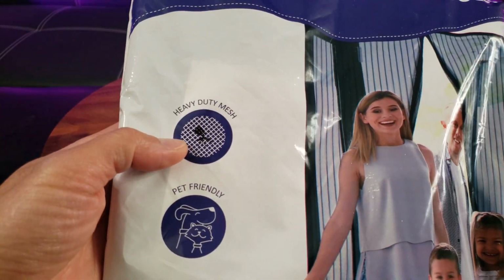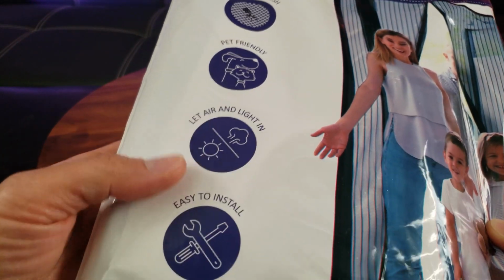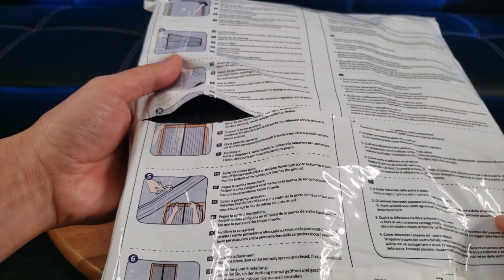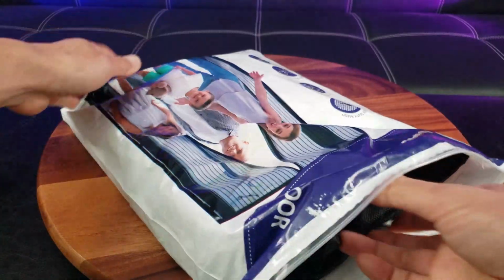This version is heavy duty mesh. It's all pet friendly. Let air and light in. Easy to install. And here are some of the installation steps. I'm not trying to walk you guys through it, but like I mentioned, I highly suggest you read it. You watch the video. It's very well made.